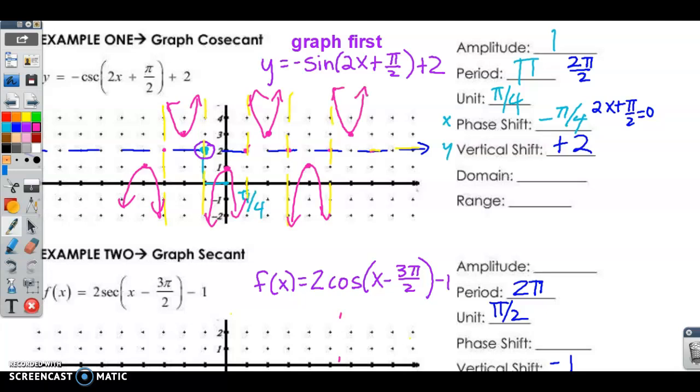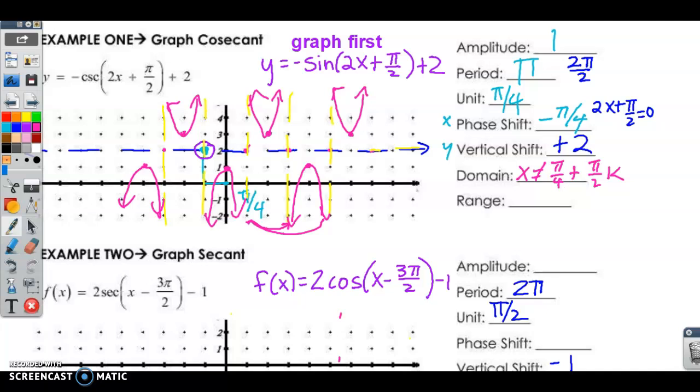Now your domain is everywhere there's no asymptote. Now we have twice as many asymptotes. So we have to pick one and say x can't be that asymptote. In this case, I'm picking pi over 4 because it's the first one after the y-axis. Plus, now the entire period is cut in half. So to get to the next asymptote, it's half the period times k. In this case, the period is pi, so it's plus pi over 2 times k.